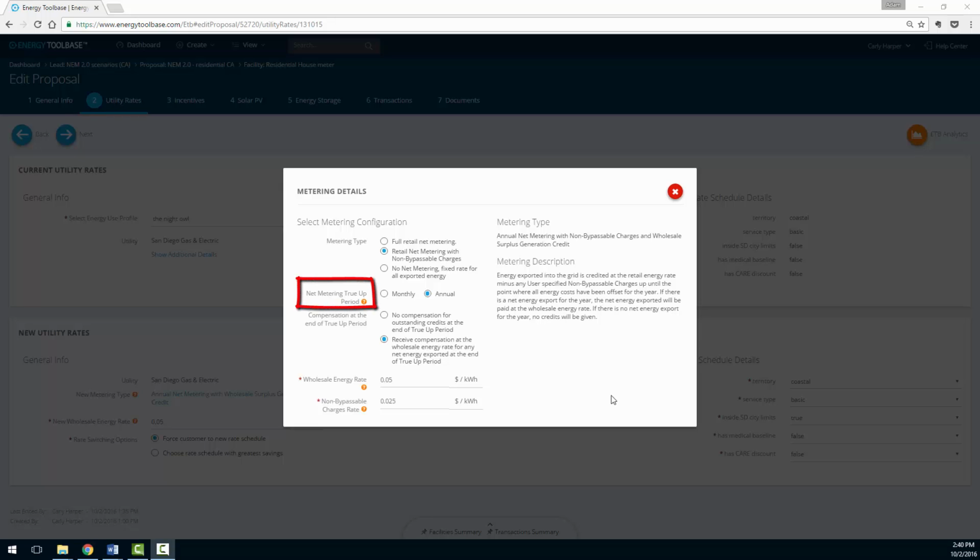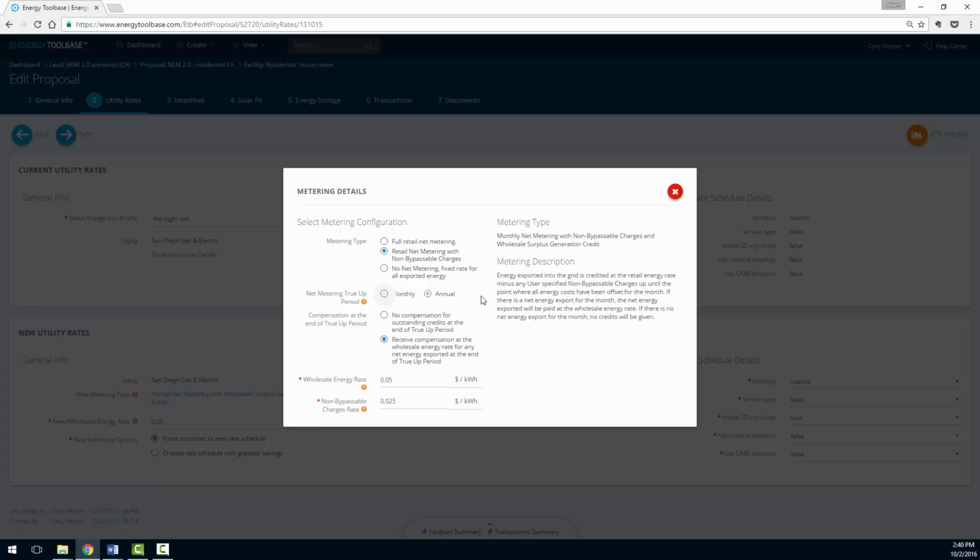Okay, now let's talk about the net metering true-up period, which dictates the time frame over which NEM credits are settled. So you can see here the default is an annual true-up period, which is basically establishing a 12-month true-up cycle for those NEM credits. So for example, if a customer finished the month with a credit balance of NEM credits, those credits can be carried forward and are all going to get trued up over 1 year.